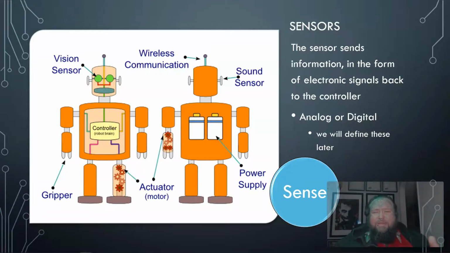And what does that mean, how do we use them, and how does that hook up to the actual controller? But this is all part of that sense part, taking stuff in from the actual environment. And we need those electronic devices that convert external information like light levels, sound levels, distance, motion, and stuff like that into information that then can be processed in a program that you're used to.